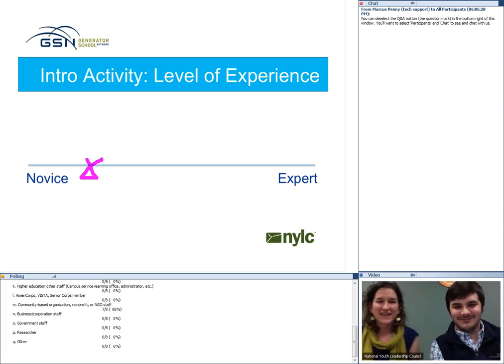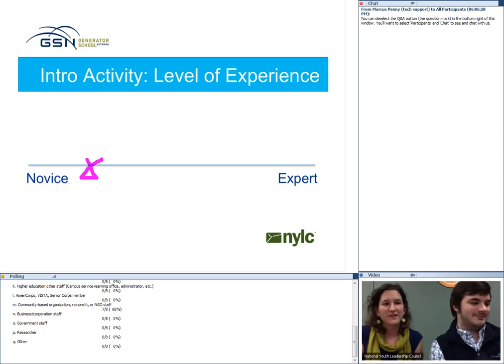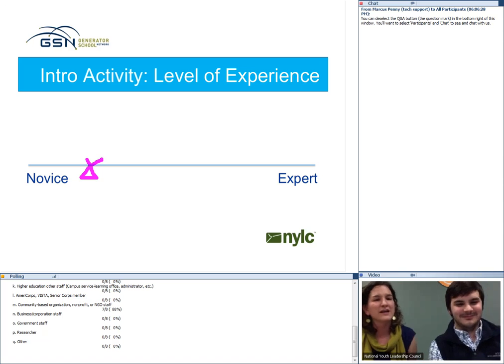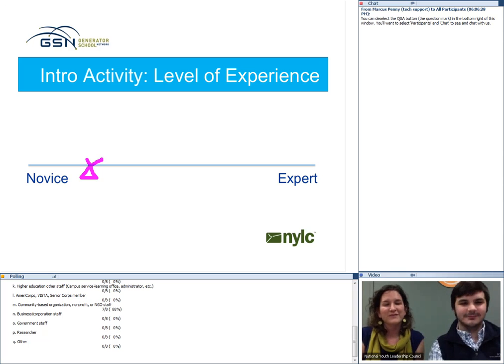All right, someone kind of new to the process joining us. If you're still looking for tools, again, it's up above that logo for the Generator School Network. And there's one that looks like an arrow, there's a T, there's a pencil. You can grab any one of those pieces probably. It's not letting you grab the tool.